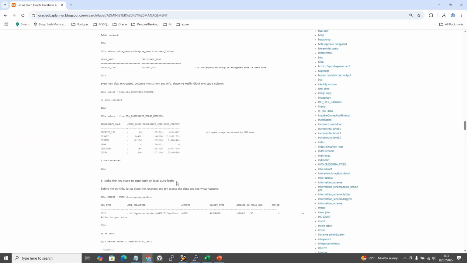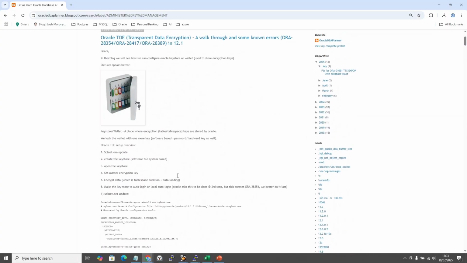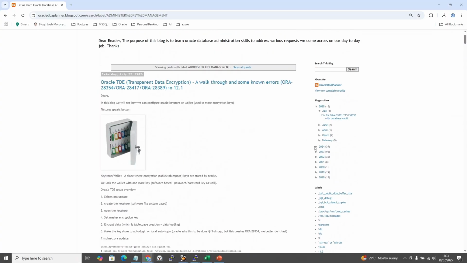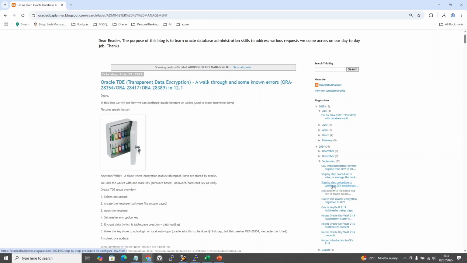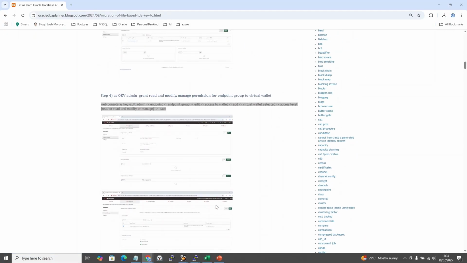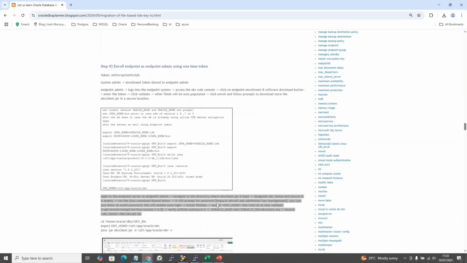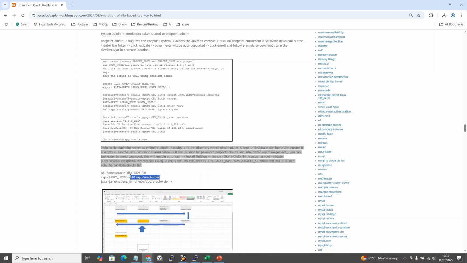Was the path referred to in my previous document? I just need to go to this blog. I need to find my previous deployment. Okay, so the path we had was this, in the target machine.